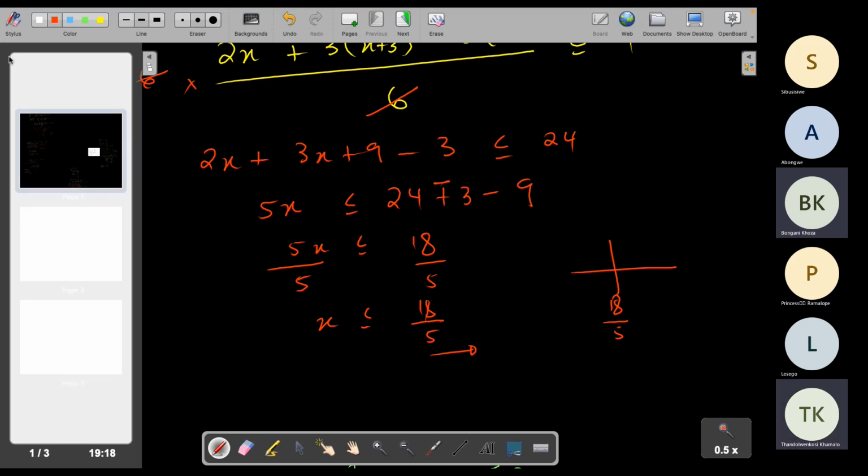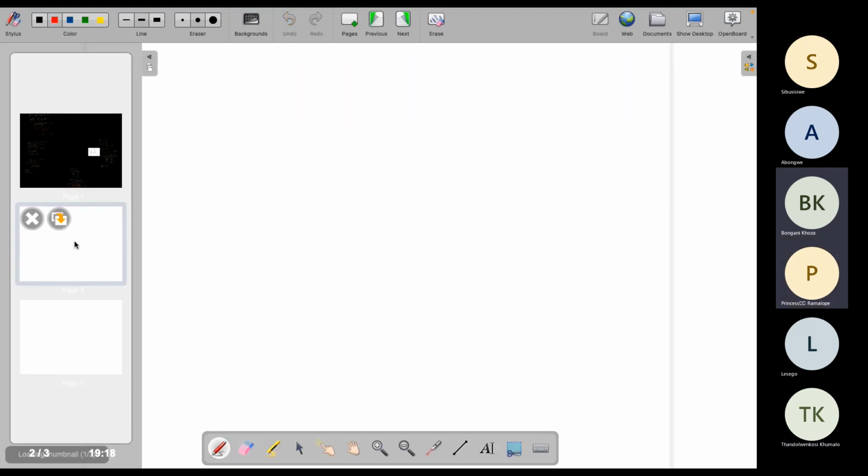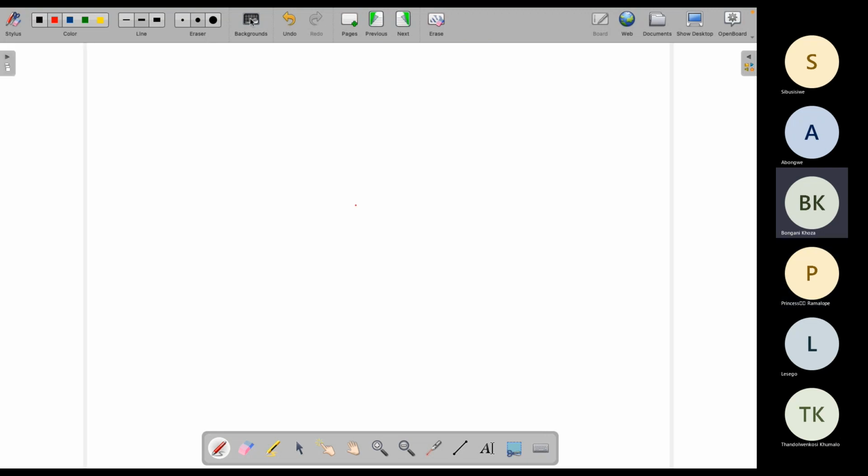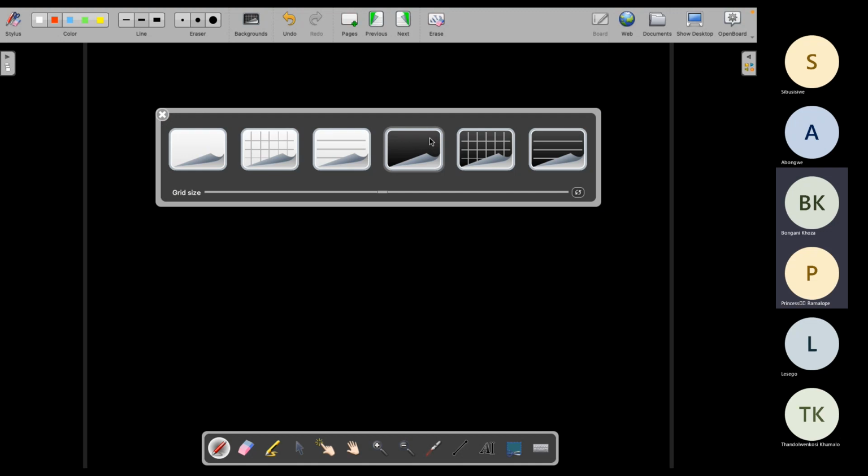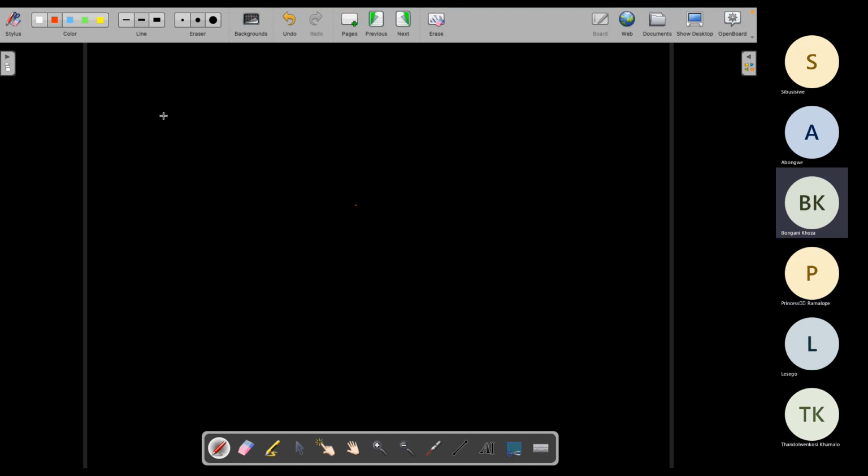So what we are supposed to look at next is the next topic, supposed to be trigonometry, right? So that's the topic we have to look at. And I don't think we'll finish everything, but it's fine.